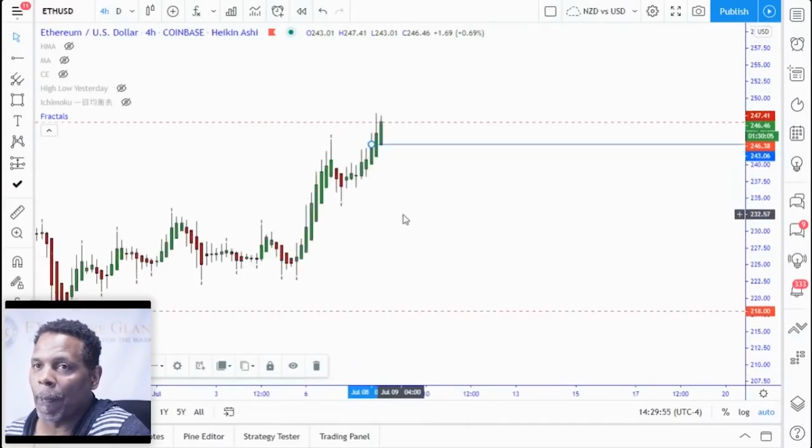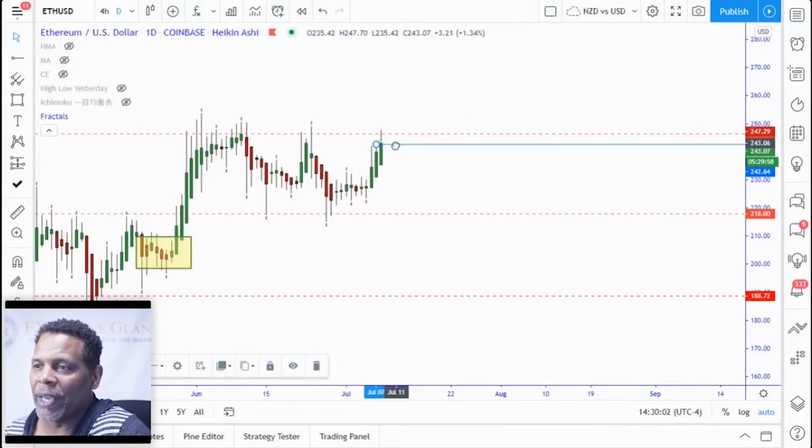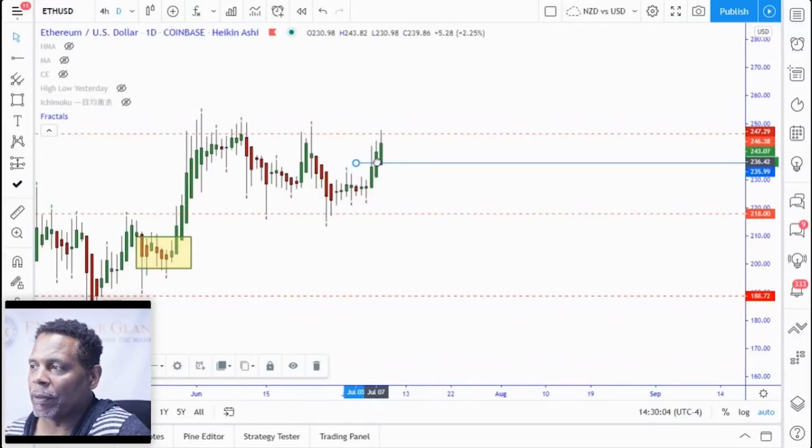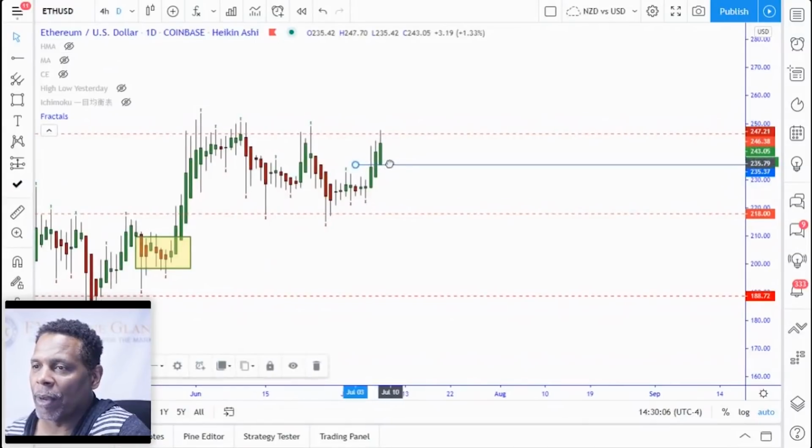All right. And that's 4 hour. If you follow daily, you'd be way down here before you even got in the market. Actually, right back where you got into the market. So you don't want that. But you got to get through this area. You can see it's a strong area right here. Couldn't get through it here. And now you're saying, well, if you're a trader, are you thinking you're going to get through there? Right? You shouldn't be thinking that. I wouldn't think you would think you're going to get through there at this point.